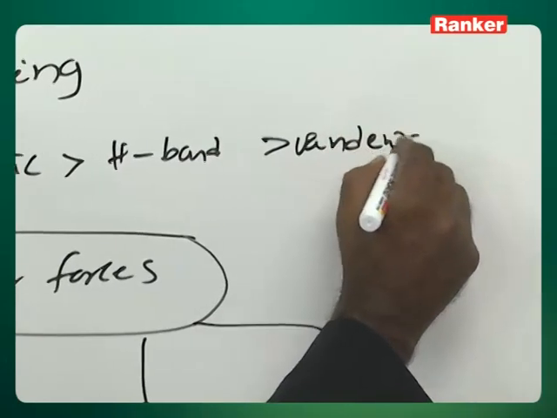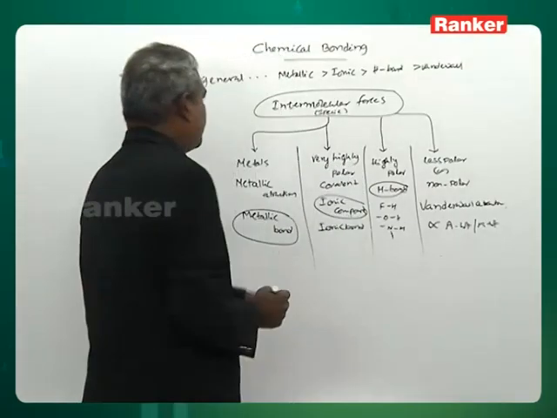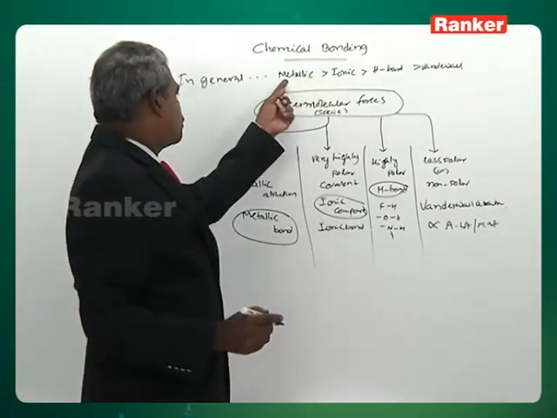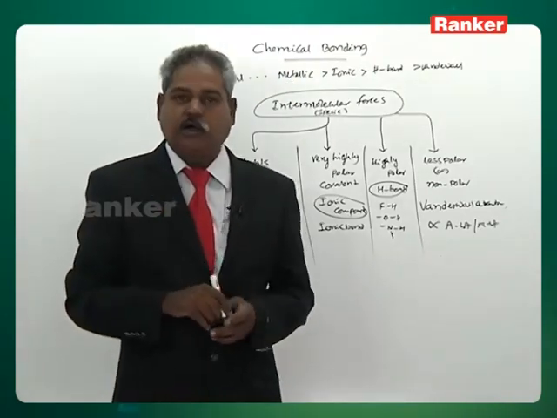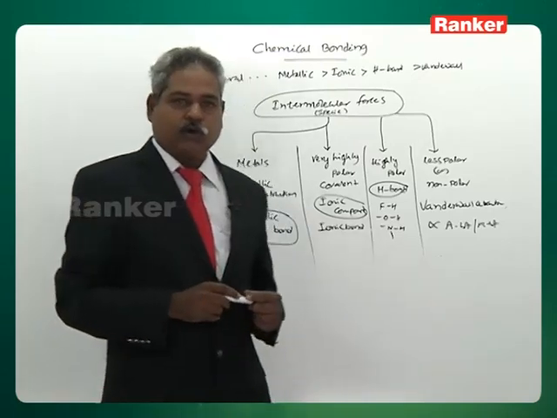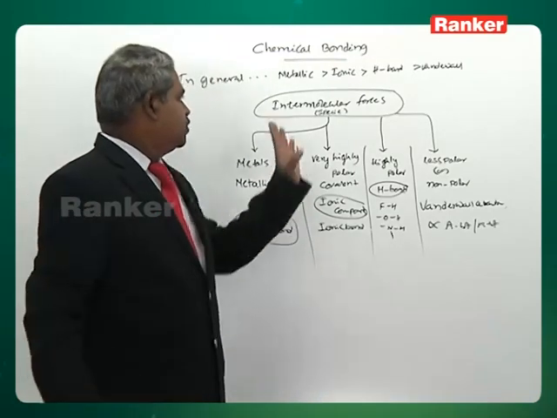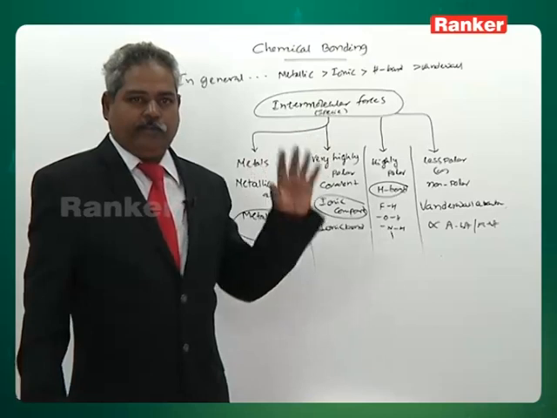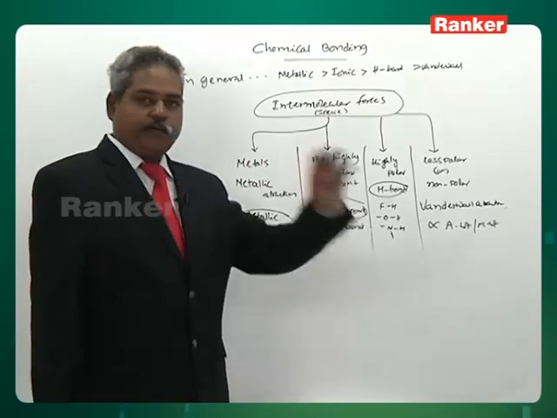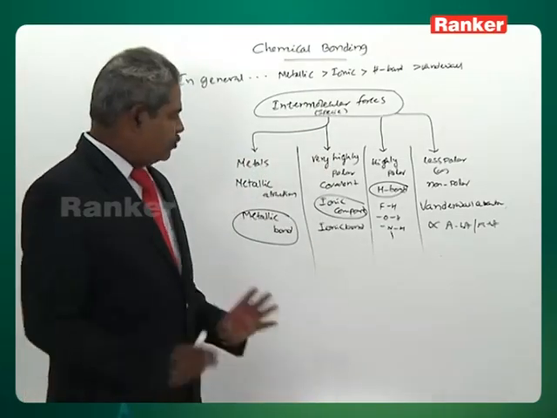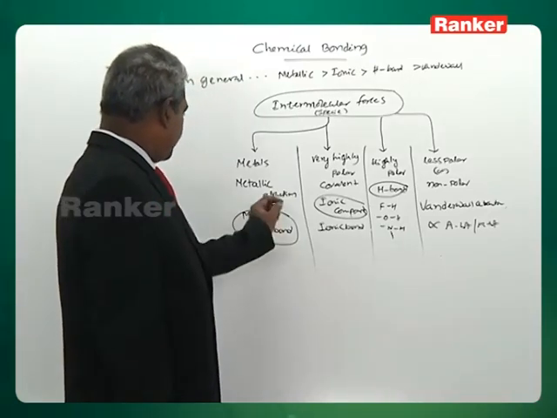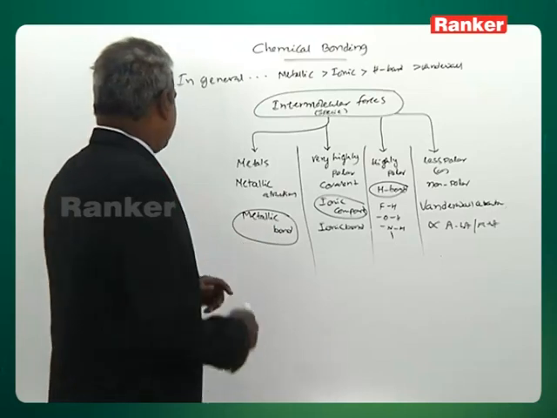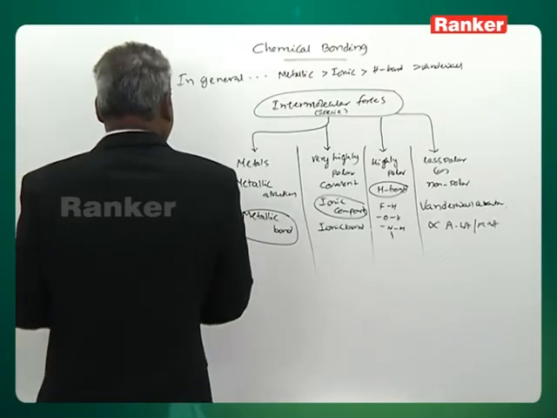I am not saying there can't be ionic bonds which are stronger than metallic bonds also. Some ionic compounds, the attractions are so strong that even they are stronger than metals. So this is not a permanent rule, only broadly. So when you are given 4 substances, how to compare their boiling points, you should see whether it is a metal or not.